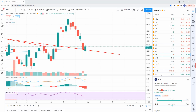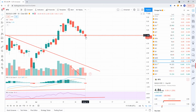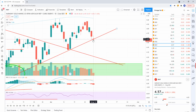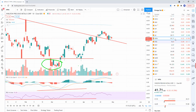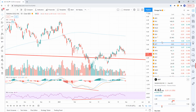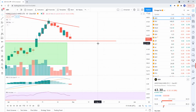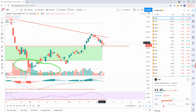As I scroll through a lot of these, they're all basically continuing to hold support. Here's BTG. You can see here, basically holding its support. IAMGOLD, IAG, it's holding its trend line support, basically right there. HMY holding support. Again, WPM still above its support. These are all trend lines that I've had for a long time, and all these miners just continue to hold support. Here's Yamana still above support. Royal Gold right at support. Here's Barrick Gold, slightly up today, not much, but still holding support. And Agnico Eagle, I have support right about here at 62.70. That's about where support's at. You can see we're just holding support again.